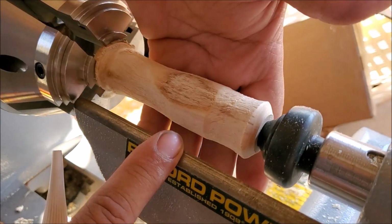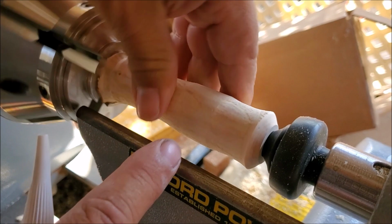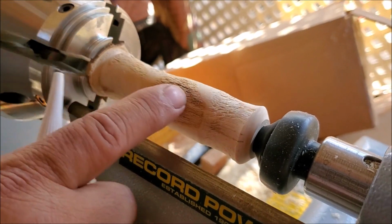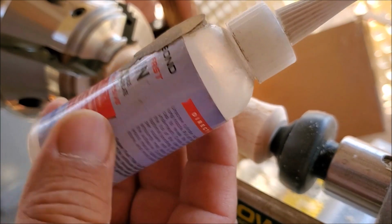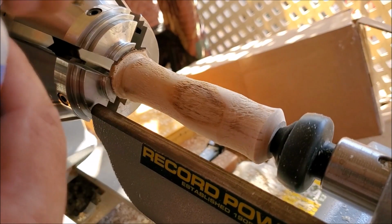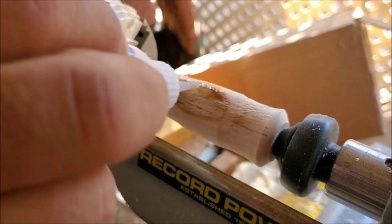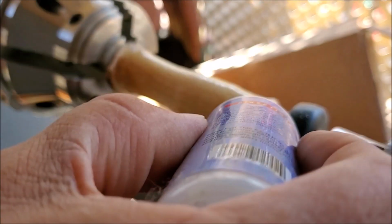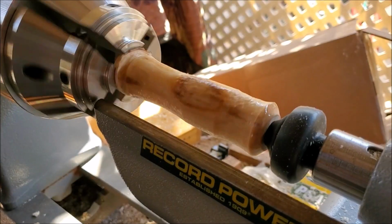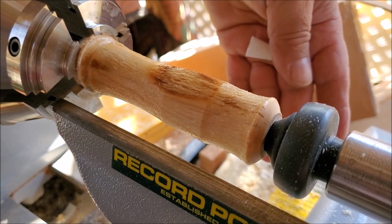All right. This is kind of soft wood, and I have some bark here. I'm adding some thin Starbond CA glue to harden it up a little bit. Let me let it dry for a little while and then I'll start turning again.